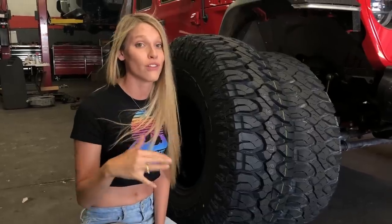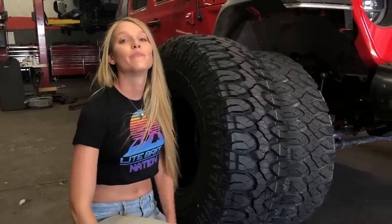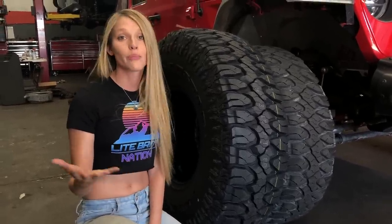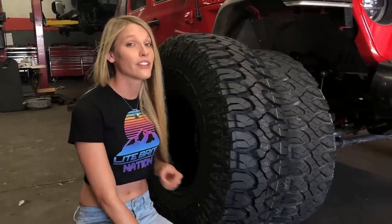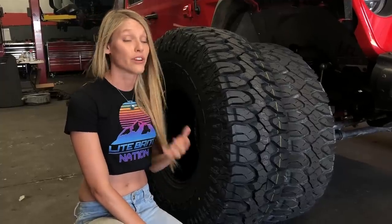Other than that, this has been an all-around amazing tire on-road and off-road. On-road, they are dead silent — the quietest tire we have ever run on any of our vehicles. So what you're giving up with the clay mud performance, you're making up for with the on-road manners. The drivability on-road is amazing. They're an 8 or 9 out of 10 everywhere, except for thick clay-type mud. Just about everywhere else they've performed really well.